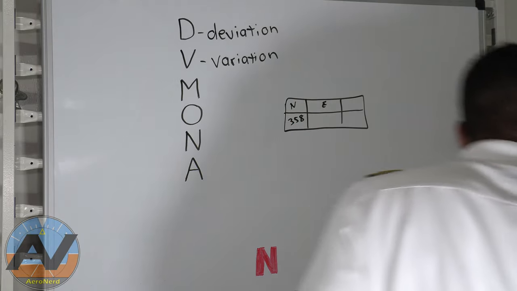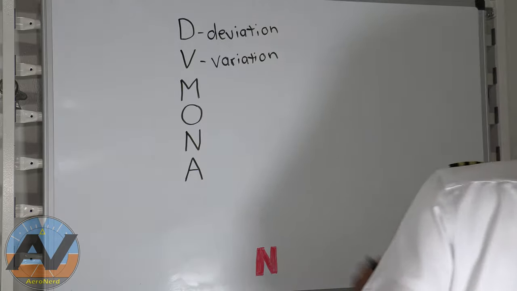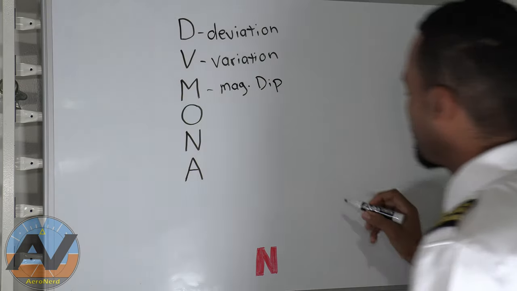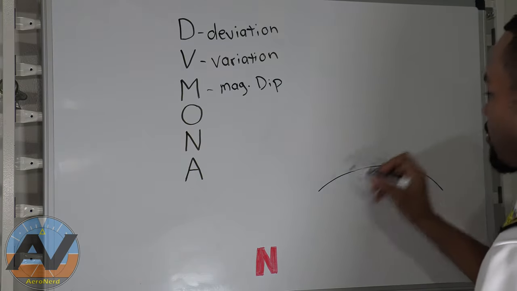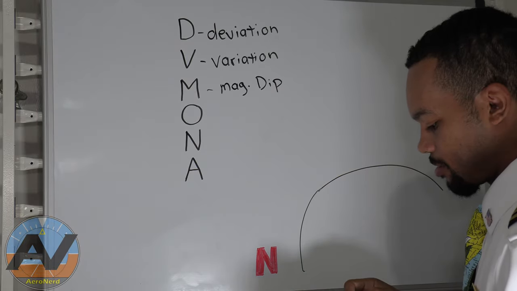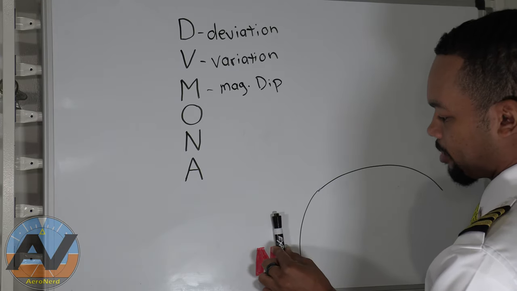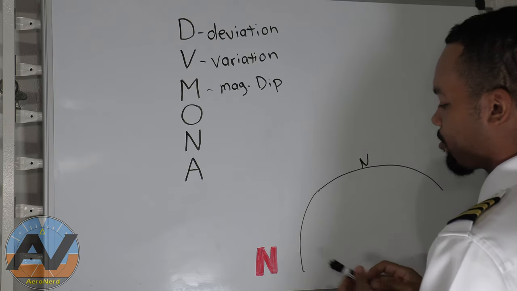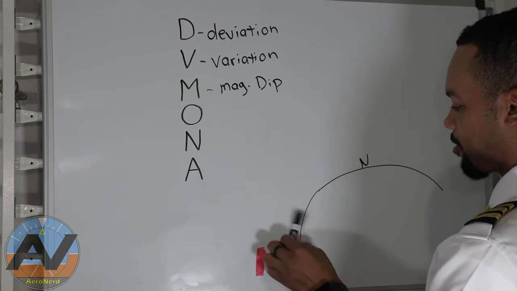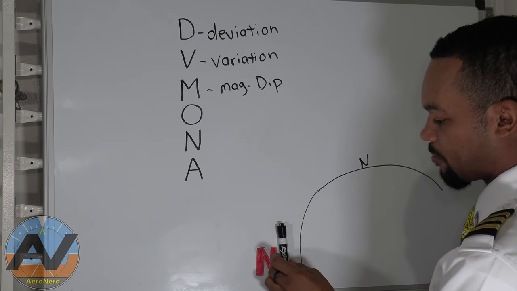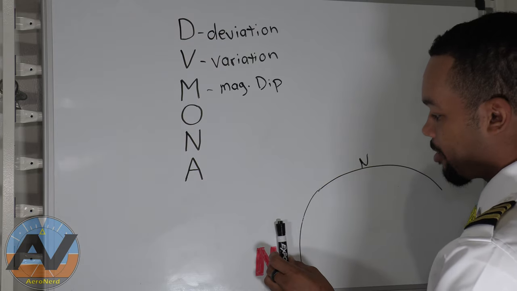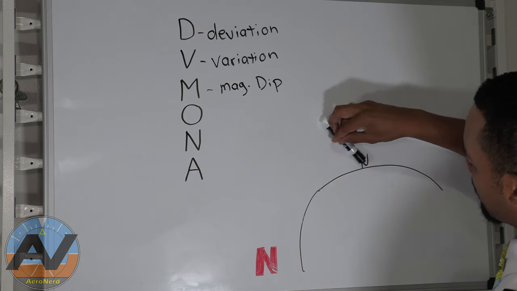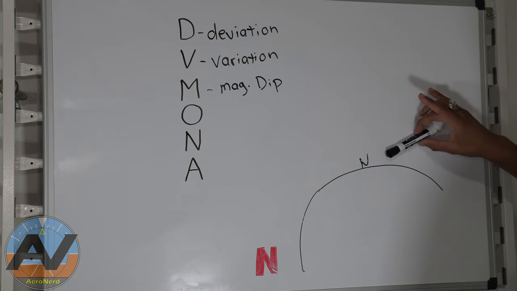Variation, I just explained what variation was, and we're going to go to magnetic dip. So here's the earth right here. So let's say here's our compass right here. Now our magnetic dip, this is the north. So here's the north. So this is always attracted to the north. Always, always, always, always. But when we're near the equator, it doesn't really have that much effect because it's really far away. However, once we start going closer and closer and closer, you see what's happening? It really wants to be attracted to that north.